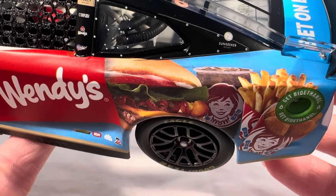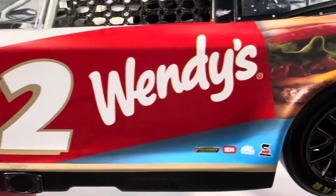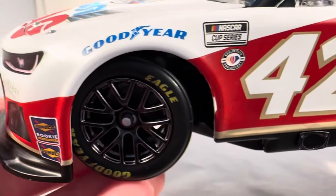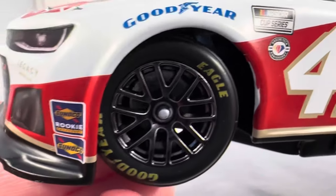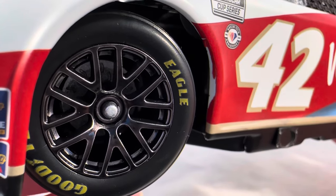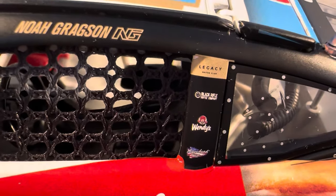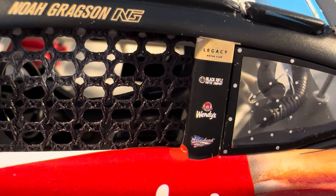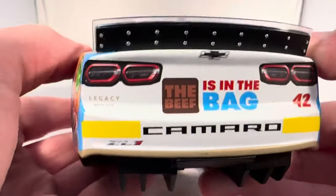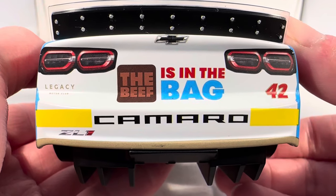I know some people are weird about photos and products on the car, but I've always loved it — that looks really cool to have all that food and drinks on the side of the car. Got Wendy's, High Performance Lubricants, SEM, Mac Tools, and Safety Clean — regular contingencies up front — and the Rookie of the Year Contender logo. The wrap didn't really set the right way around the wheel well there, which is a shame. Got Sunseeker Resort on the C-post; on the B-post you have Legacy Motor Club, Black Rifle Coffee Company, Wendy's, and Arrowhead Bass, plus Noah Gregson's name with his logo.